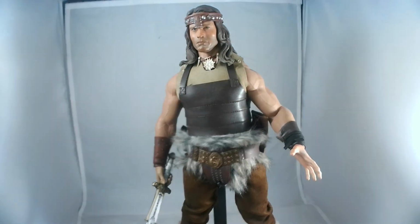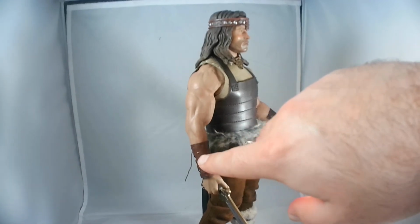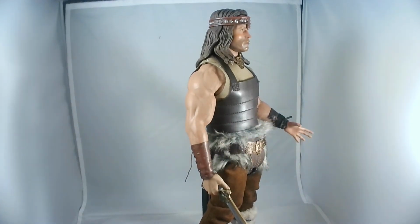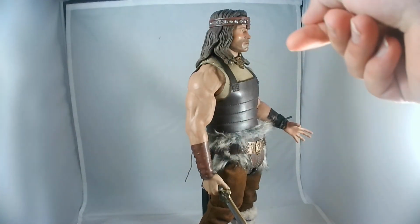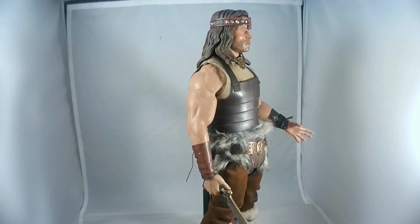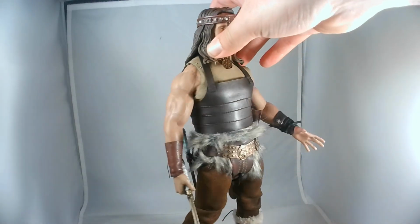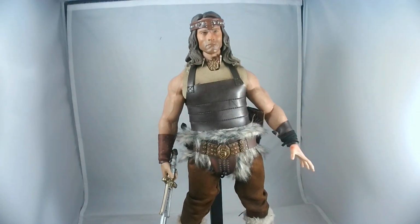The only thing I'd say you've really got to watch out for, and you can see it's already happened on his vambrace over here, is, my gosh, those little tiny metal balls fall off super easily. So you may end up going in there with some glue yourself and sticking them on more permanently and more effectively. It doesn't really bother me though. Not really at all. I'm not paying attention to that. I'm taking it in as a whole. And as a whole, this piece is awesome.